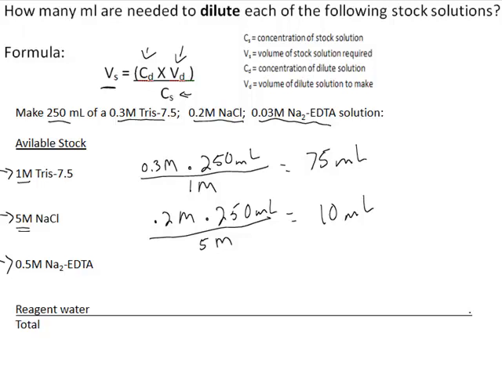Now our EDTA is only 0.03 and we have half a mole, so we'll go our 0.03, again, times 250 milliliters, because that's our final volume that we want to achieve, divided by what we already have, so our 0.5 molar. And that will give us, we'll need 15 milliliters of that solution.